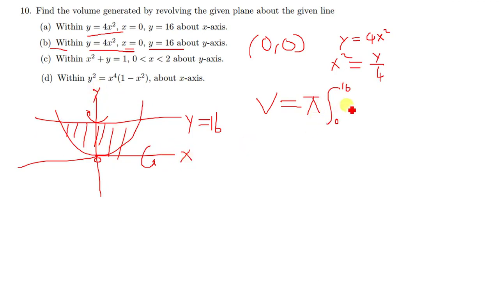So what we do here, we start first with our x squared. In the first question we were squaring y, but in this case x is already squared, so I'm just going to copy the expression, y over 4, and then we subtract this as well, x is equal to 0, which is just the same as writing nothing here. So we're going to integrate that with respect to y. When you integrate that, you're going to have y squared over 8. Then you put your limits 16 and 0.